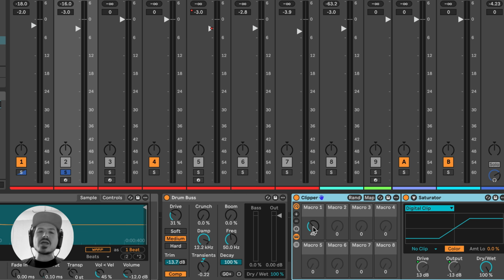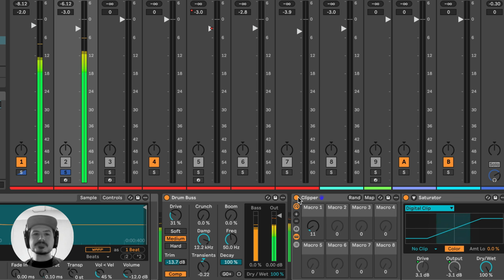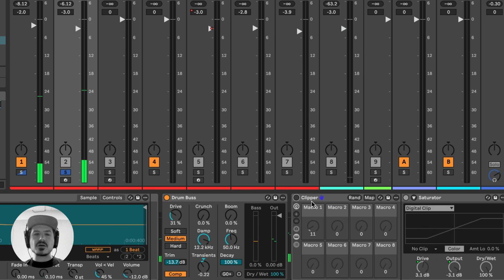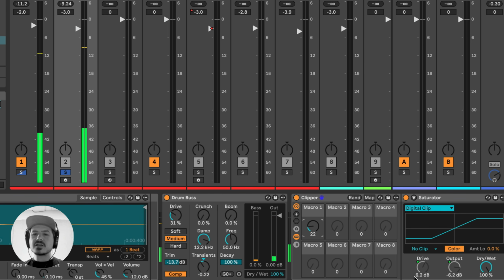So now we have to tailor this for the kick drum. So I'm going to remove a bunch of gain. Let's go ahead and maybe do like 3 dB in and 3 dB out. So now with the clipper, -6. Without the clipper, -4. So we'll try a little bit more. I can get away with 4. Let's try 5. I can get away with 5. Let's try 6. So as you can hear, 6 is where we start to get some distortion. So backing it back off to about 5.